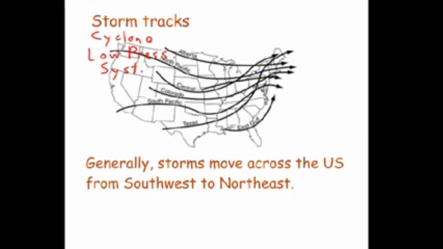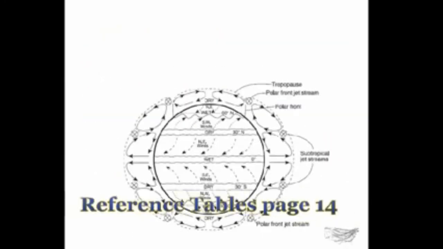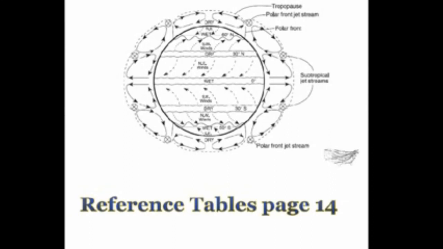This sets up these storm tracks, which come from what we studied before, the Coriolis effect. All right, remember we looked at this part. This was on page 14 of your reference tables. If we were to put the United States where we are between 30 and 60 degrees north, hang Florida down just a little bit more there, winds are blowing. The planetary winds caused by the Coriolis effect generally move like this. And look at how that matches up so well right there.